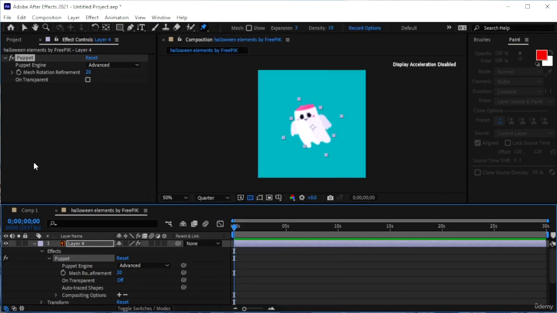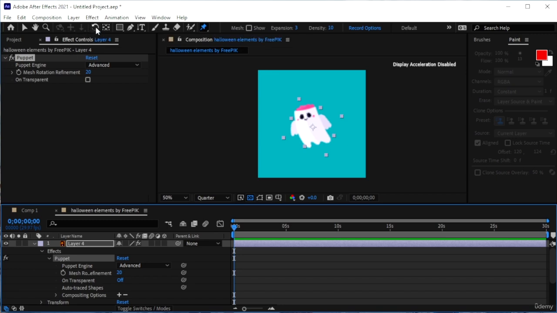So let's review it. The Home button is to go to After Effects Home, maybe open a previously made project or create a new project. The Move tool, or the Selection tool, I keep calling it the Move tool, is to click and move around your workspace. The Hand tool moves your composition around. The Zoom tool zooms in and out of your composition. These three brushes are related to 3D layers. This guy rotates around the point. This guy goes up and down. This guy zooms in and out.